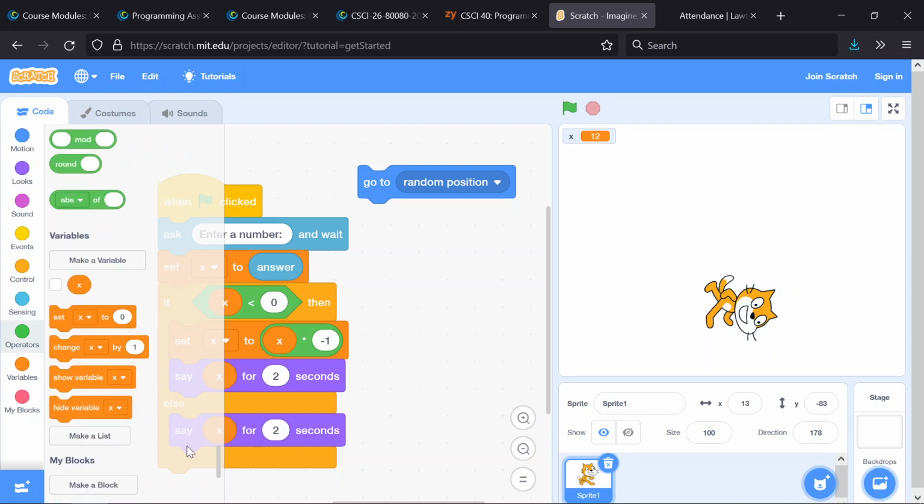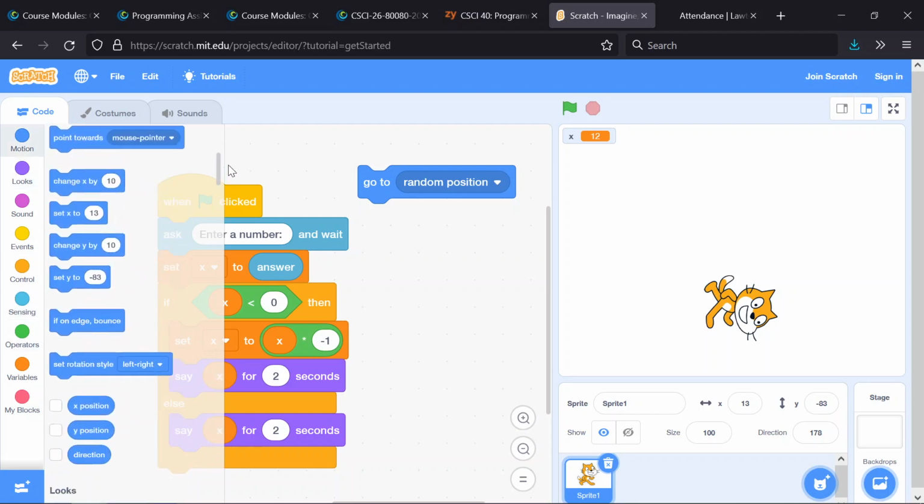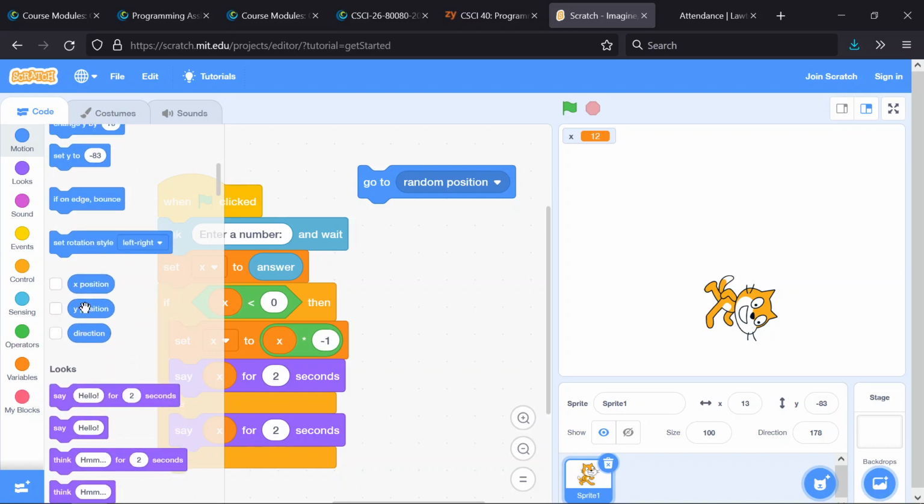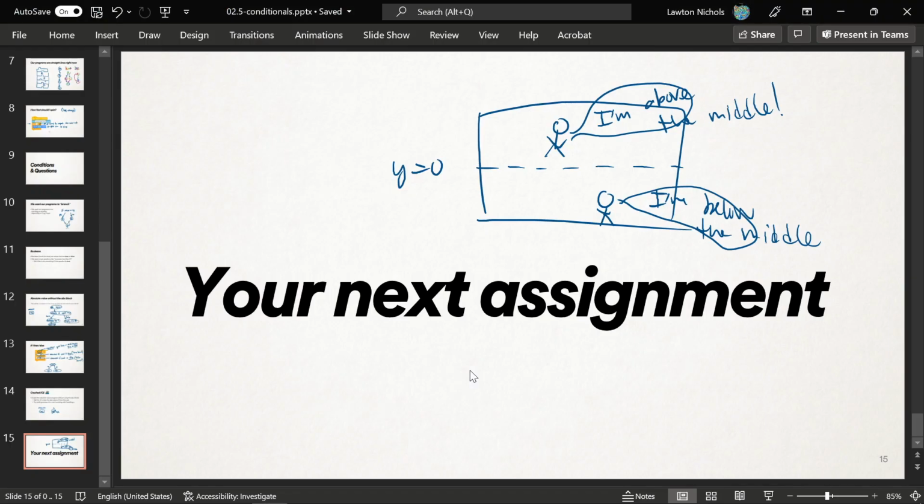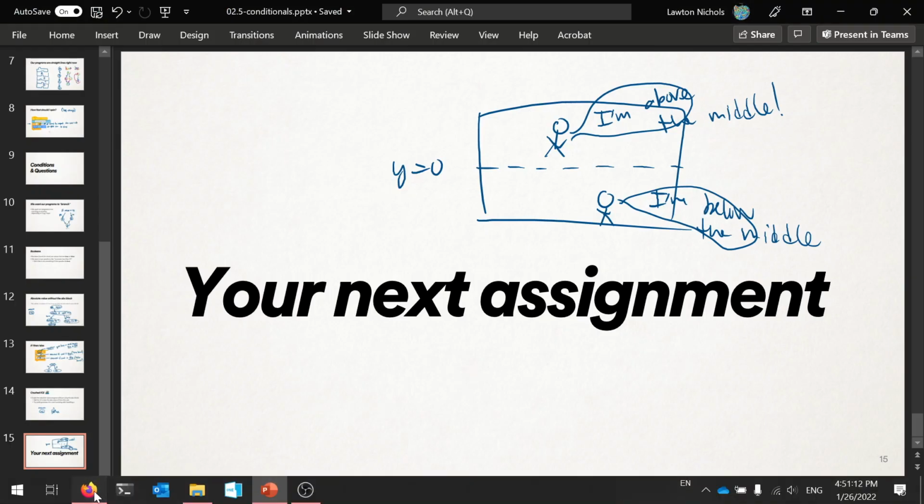And oh man, can you access that somewhere? You can access the current coordinate of your sprite right here. Motion y position. That's the variable you'll need. So you'll test that. Ooh, it's negative, so I'm below the line. Ooh, it's positive, so I'm above the middle. Does that make sense? So just a cute little example to get you thinking about conditionals. And I think that's about it.